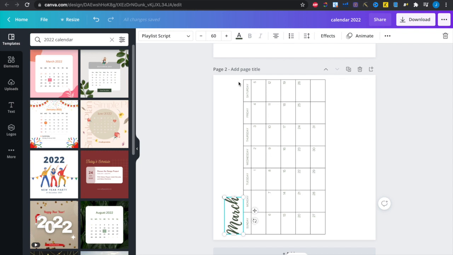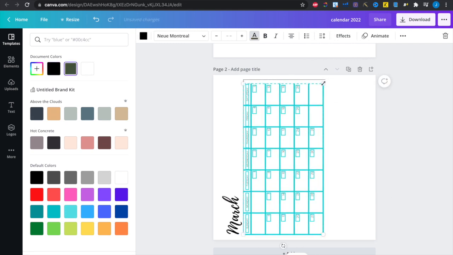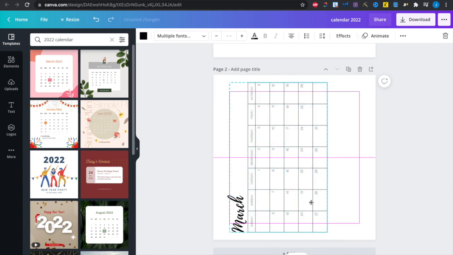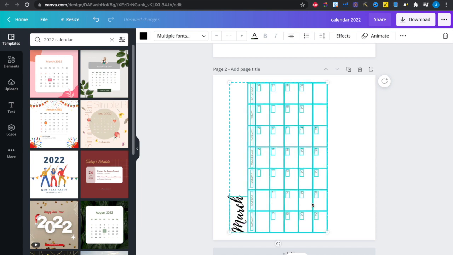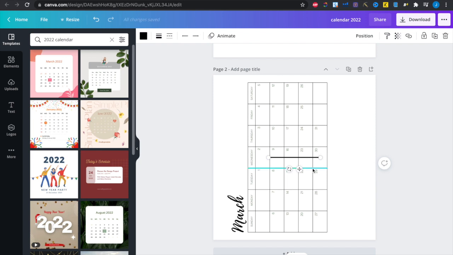The font and everything really is up to you, and you also want to make sure that you have enough space on the sides because you don't want KDP to reject your interior. And you will most likely have space at the bottom. Normally what I do is I create a note section where people can just write notes down. I realize some publishers also put down action points, so they create circles where you can tick off action points that you want to do for the month. So it's really easy, just press the shortcut L.